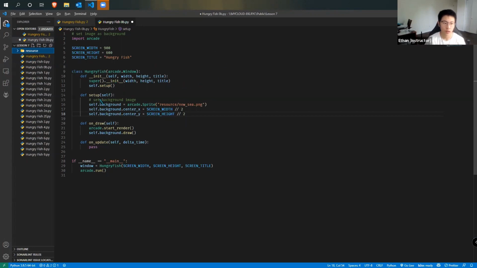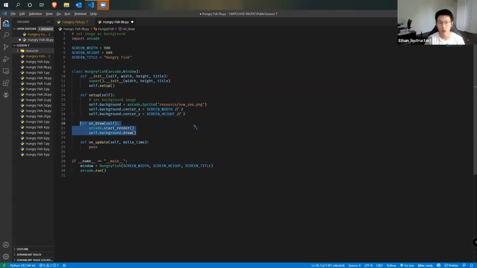We have a setup function that we can use to initialize the game. There are reasons why we aren't using the native init, and I will be covering it maybe next class. There's a specific reason why I want to create a custom setup function to set the background images, to create characters, players, and stuff like that.